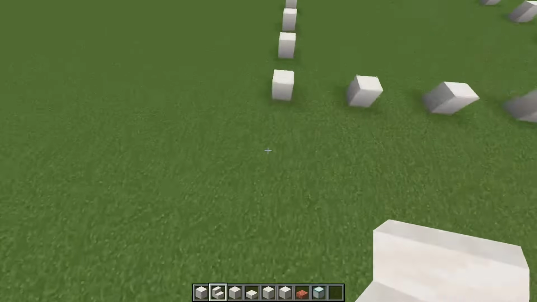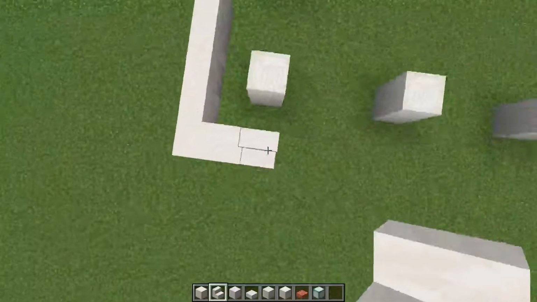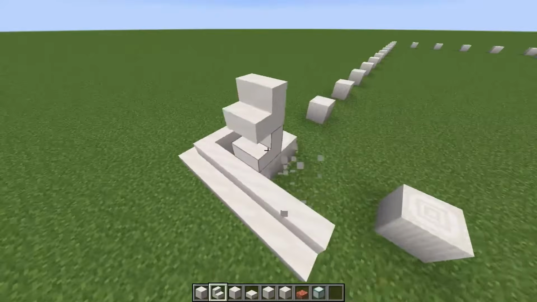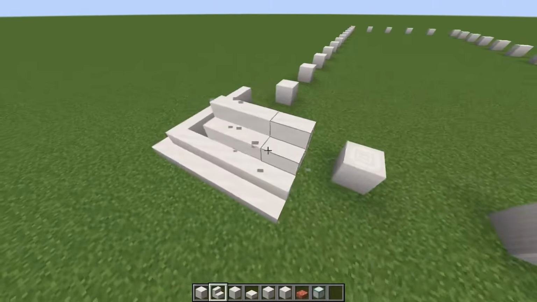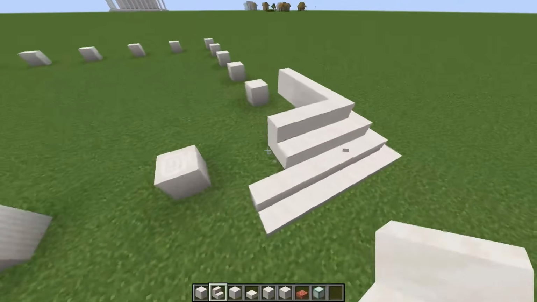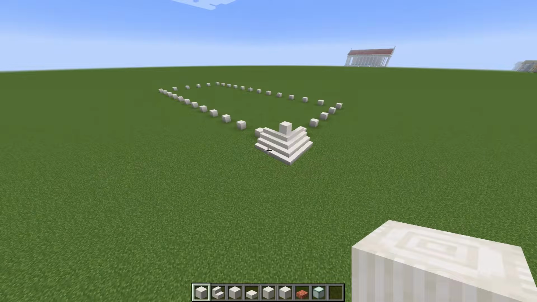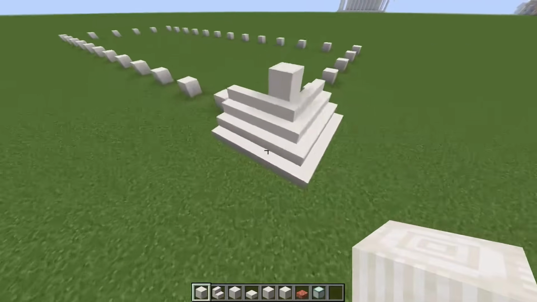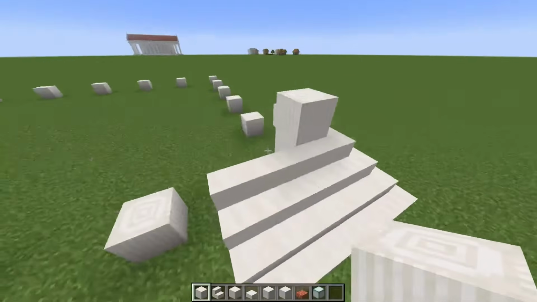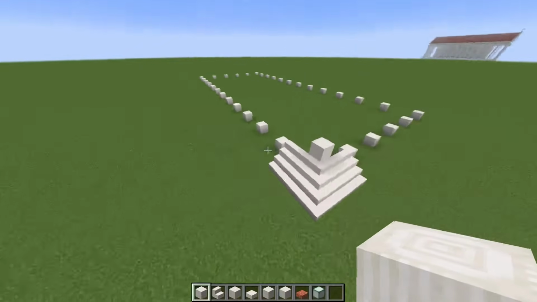Alright, so we're going to start the outer layer 1 block away from the columns we've made. Just like that. And then we're going to have the next layer in between those. Just 1 up, as you'd expect. You may want to build this below the column layer, but for now, we're just going to raise these columns up. Just like that. Alright, so it's going to look sort of like this. So it may actually make sense to have your columns up 2 blocks so it starts on this level, since this is going to be underground. So again, just another survival tip, so just keep that in mind.